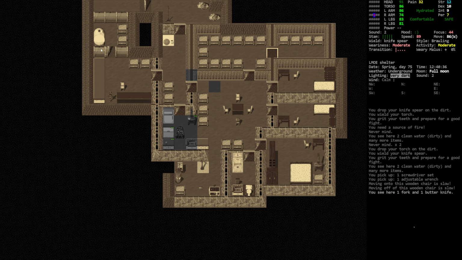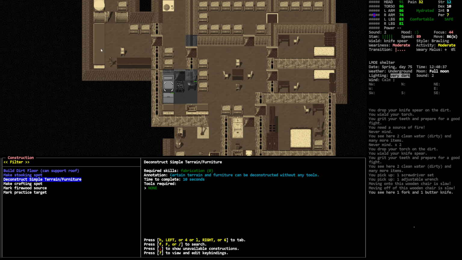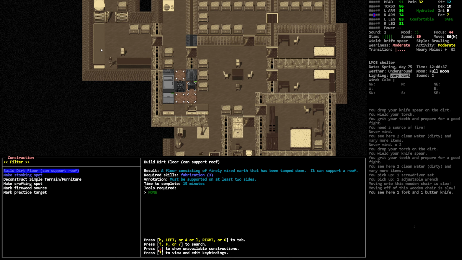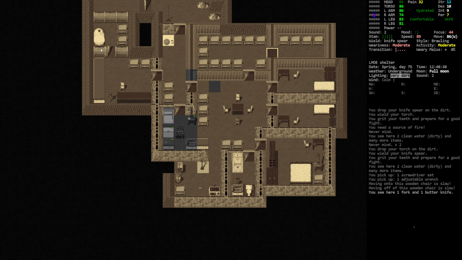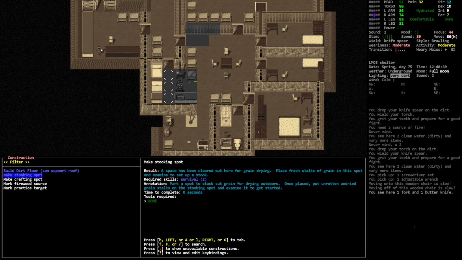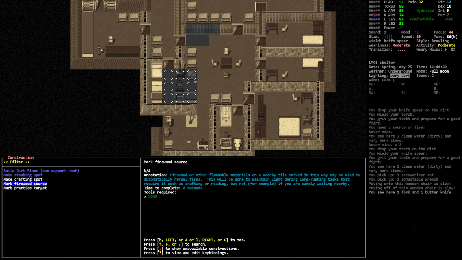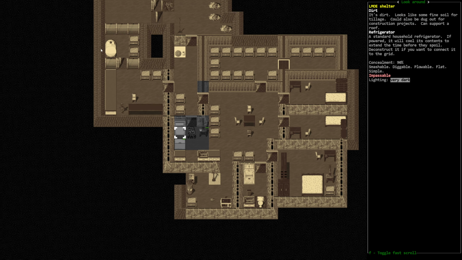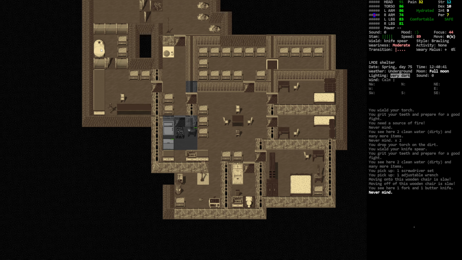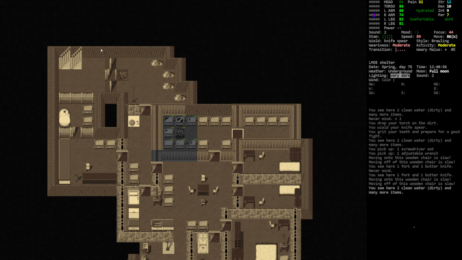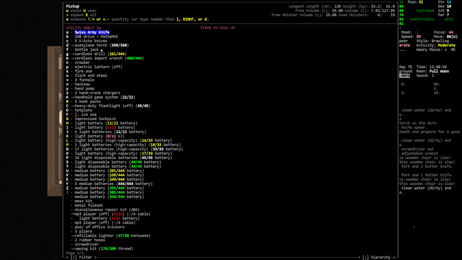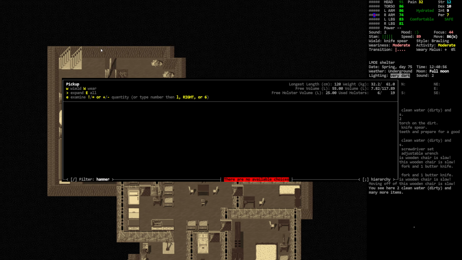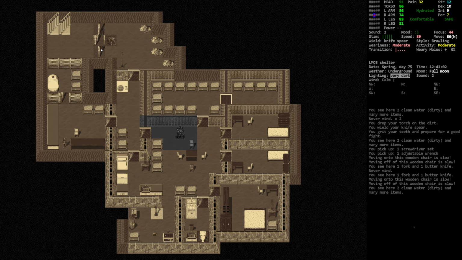I'm not actually going to disassemble this. I just want to check if we get the prompt. No. I could pause the recording and go and look, but I don't want to. I try not to check wikis or anything. I have no idea. Is there a way for us to actually, when I examine the fridge, for example, it doesn't tell me what I would need to disassemble it. Maybe a hammer? Surely not. You shitting me? We don't have a hammer. What the hell? Alright, we'll go get a hammer then, I guess.